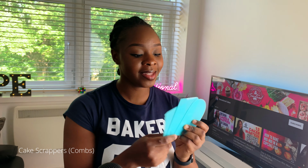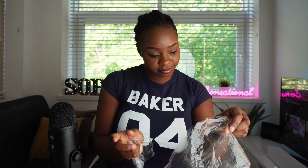It also came with cake combs. Three types of cake combs. Though these cake combs are not strong, if you are going to be baking every day, but at least three in this small tiny package, three different types of cake combs. This is for the curve. Maybe you are decorating a curved-end cake, you'll be needing this one. This is also for a smooth part, and this is if you want to create a patterned design on your cake.